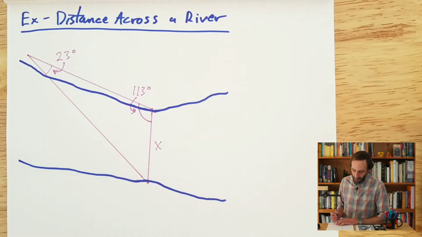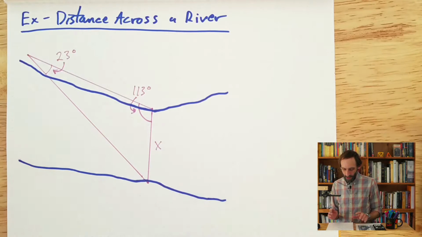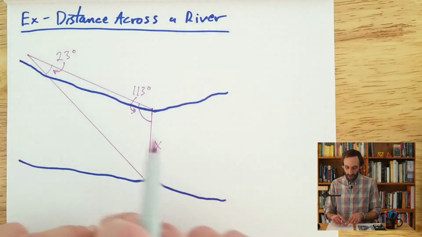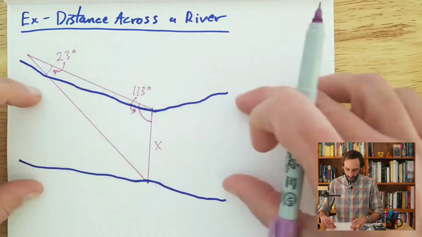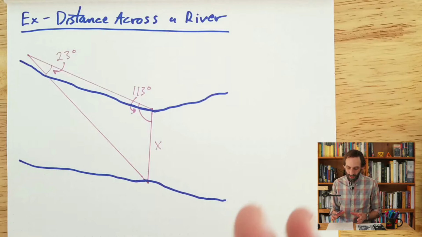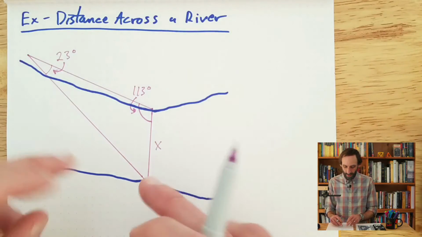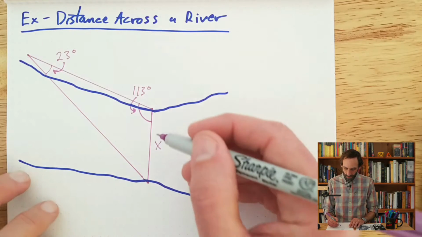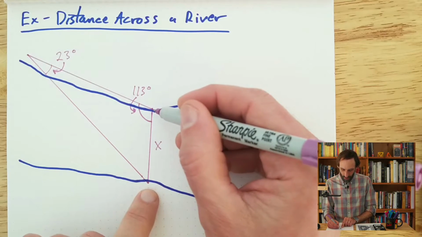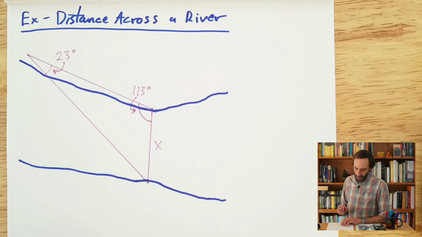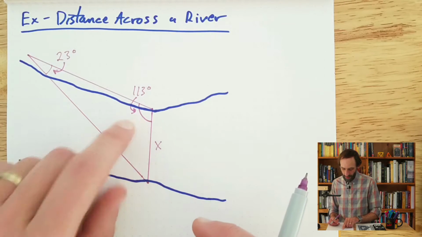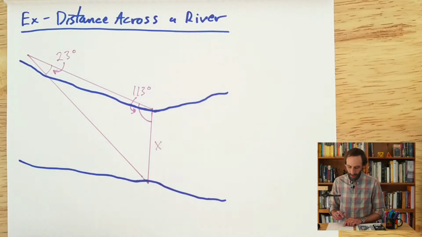Okay, now you'll notice here that we do not have a right triangle. And the reason for that might be, if it were just a straight river, if it were perfectly parallel banks, then you could make a right triangle. But if it comes in at angles, you may not be able to make a right triangle. Since we want to use these 2 points as the endpoints for the bridge, we see here we have a 23-degree angle. Here we have a 113-degree angle, and we want to know this length right here.